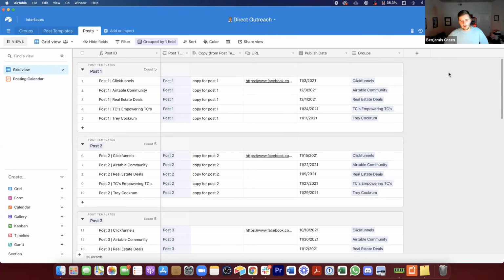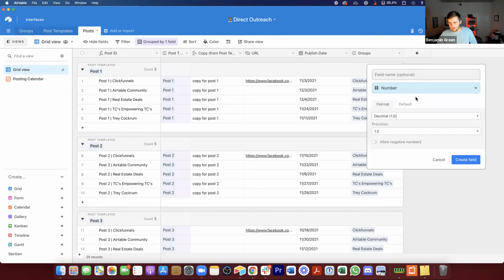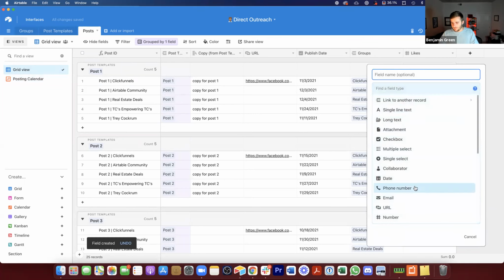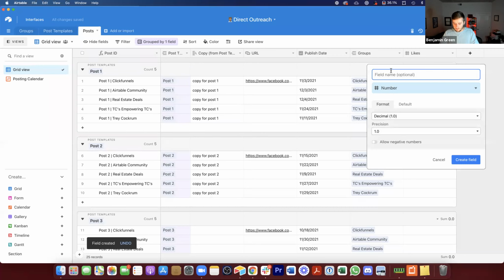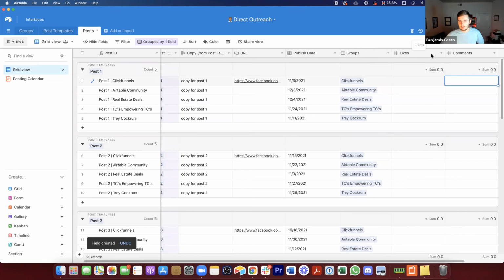So what we want to know is, I guess you would want to know how many likes on the post. That's pretty easy. We can just add number fields that you can just update. I don't know if this matters specifically or not, but if you want to track your engagement. I mean, it's more like how many engagements turn into conversations, right? I guess the likes and comments don't really matter. Yeah.